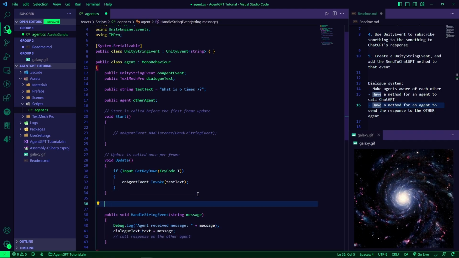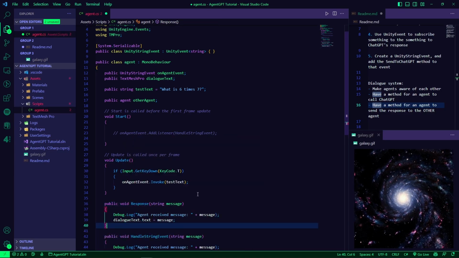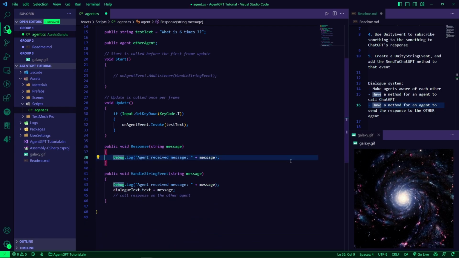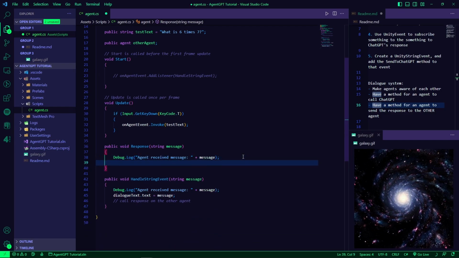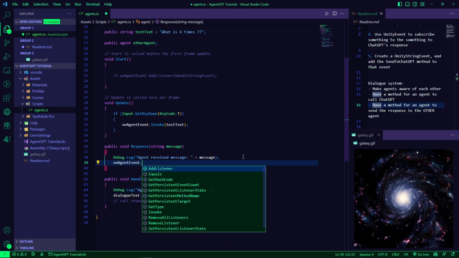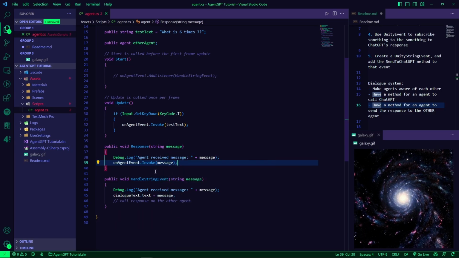So we can create a public void response method that gets passed our message. And sure, we can log it in the debug log, but we want to then here invoke our own brain to respond to whatever that message is.